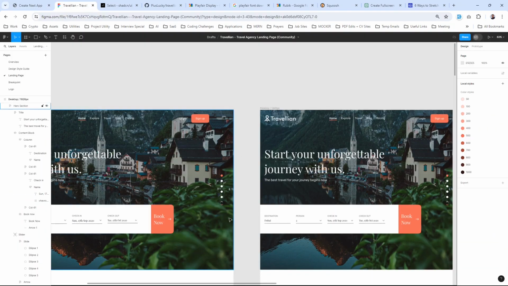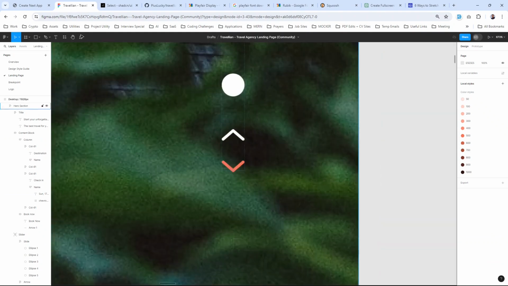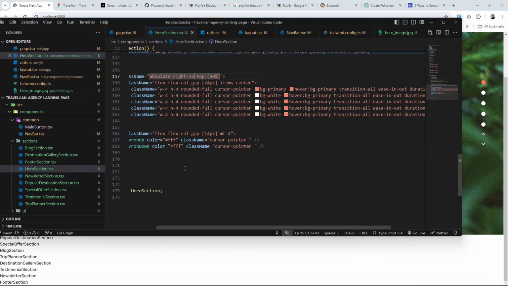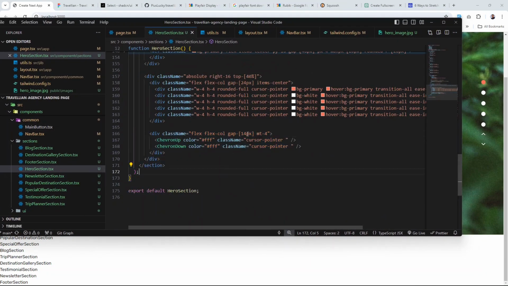Okay, so the gap between these two seems to be too much in my implementation, so I have to reduce that a bit. Okay, actually just one pixel should work. Yeah, so no gap at all, still fine.